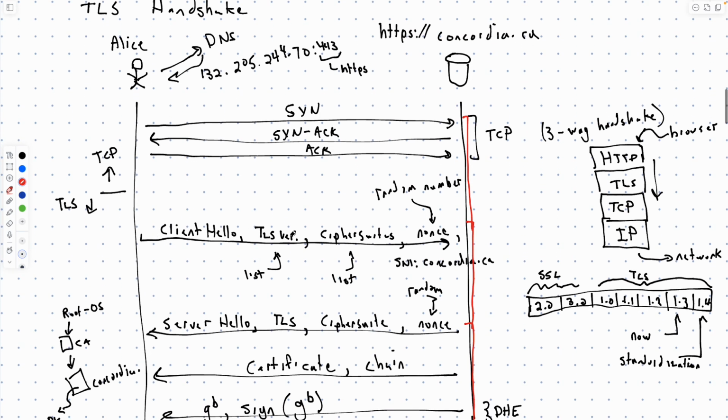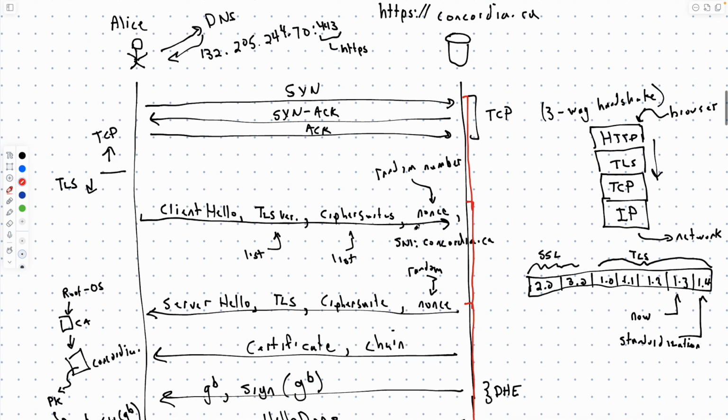So she'll say client hello, TLS version, cipher suites, nonce, all that stuff. It'll just be a direct copy of what Alice sent the first time. The server is going to respond with something. It might be the exact same thing, right? If she sent the same thing to the server, it's not going to change which cipher suites and things like that. So it'll probably send the same copy. And then they'll go back and forth. And if everything ends up being exactly the same or identical, they'll end up with the same keys.